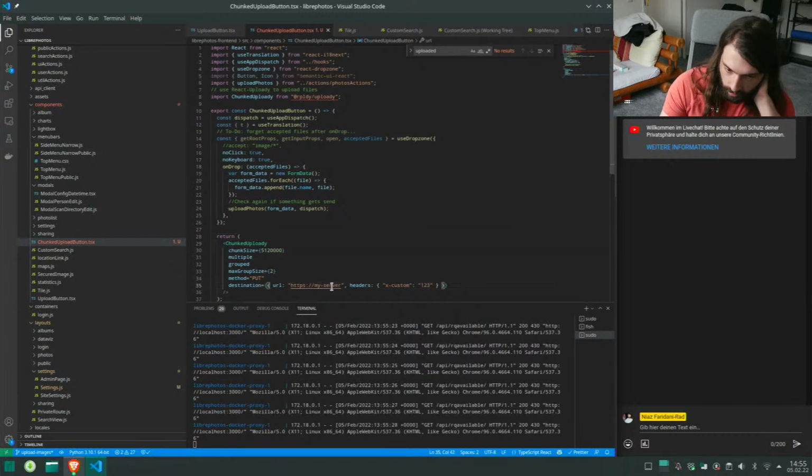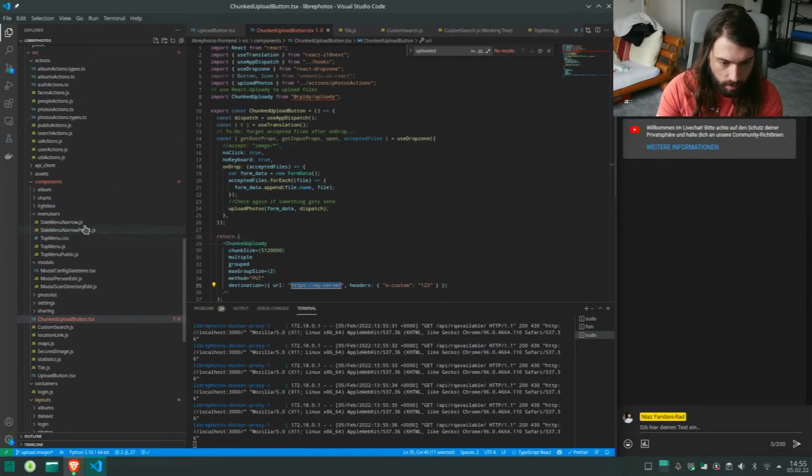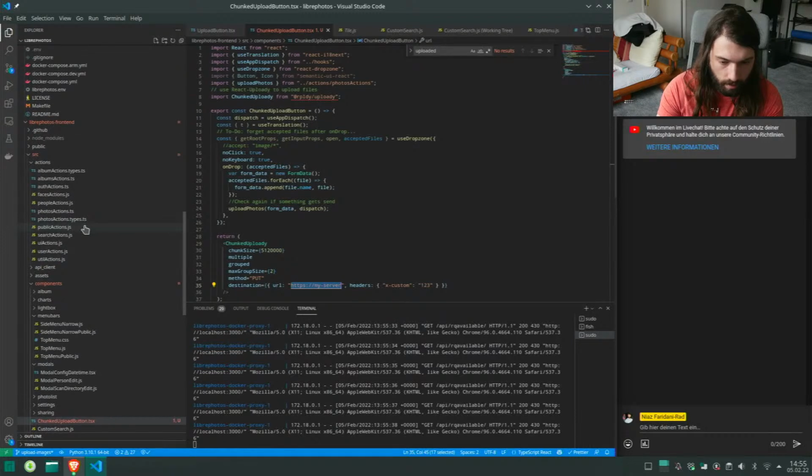The URL is, what is the URL? I always forget. Something like http backend /API/photos chunked upload.